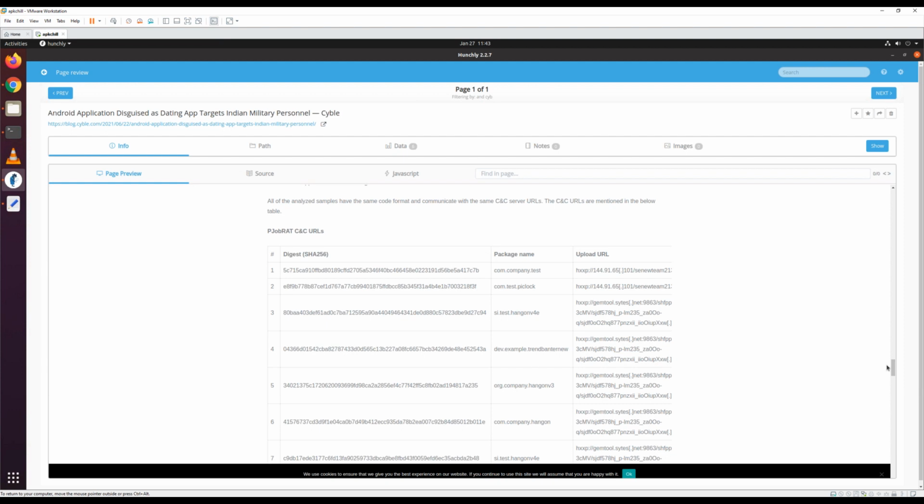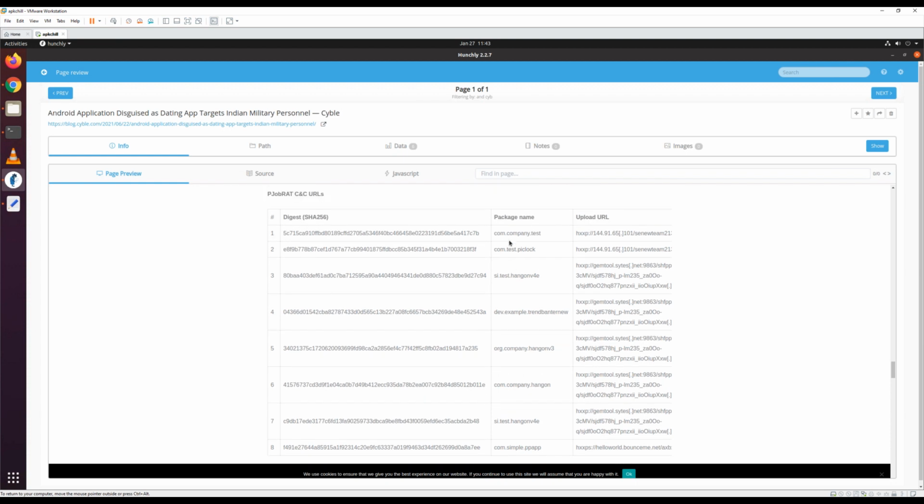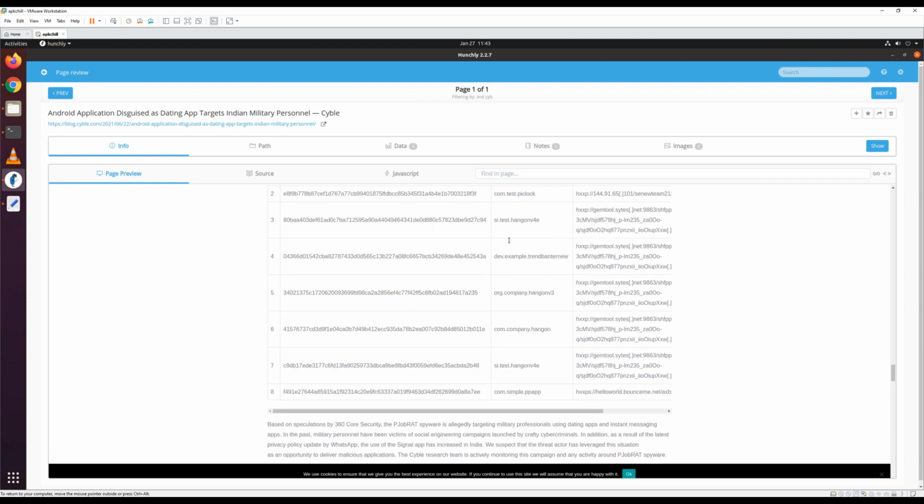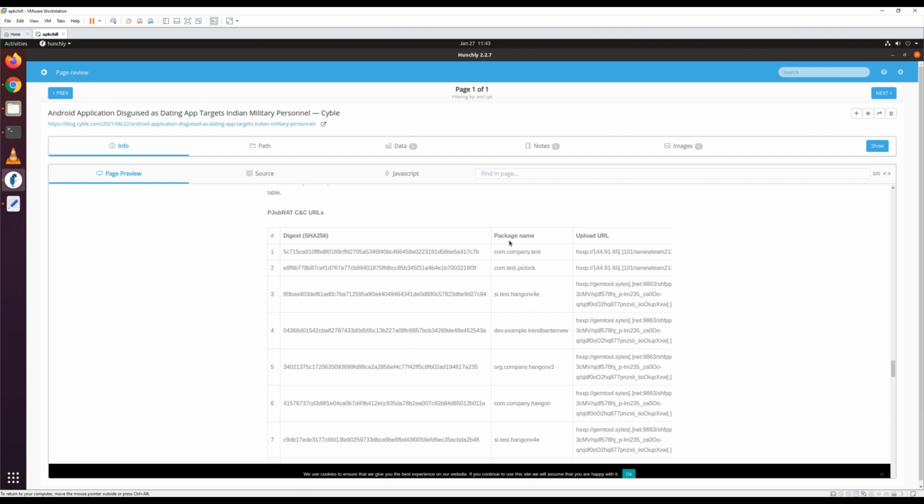So Meta, to their credit, did say, oh yeah, by the way, there was this link. Sybil looked at this like 6 months ago or something like that, but they didn't actually list any of the samples or the associated full upload URIs and URLs. And so now we have these additional samples based on the Meta report for a group that's been clearly doing this for a while. This report came out in June.